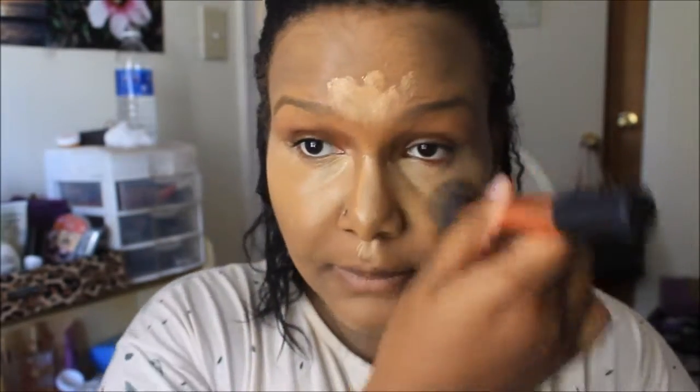Now I'm just taking my ring finger and gently going in and blending all of that concealer out, getting rid of those under-eye dark circles. Then I'm taking my buffing brush and buffing all of that out so there's not so much product. I took a little bit more of the excess on my brush to finish highlighting underneath. Next I'm going in with a setting powder — I don't really like a dewy finish, so I always like a matte finish. I'm going in afterwards with a different powder by MAC, a powder foundation just for underneath my eyes to help it last all day and not crease.